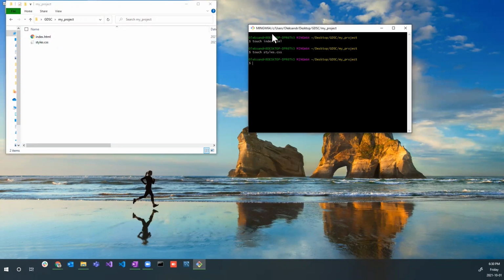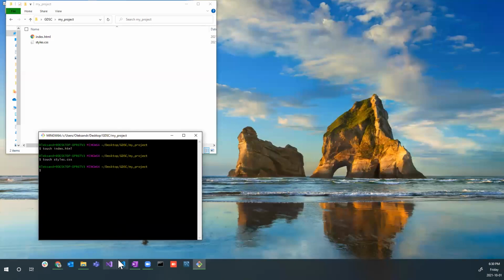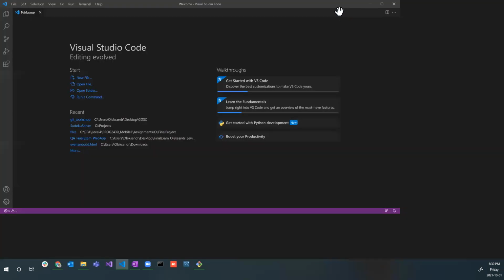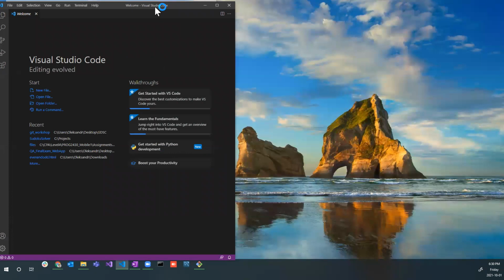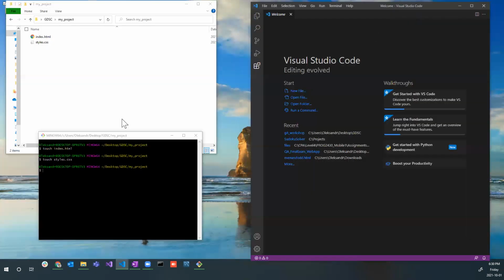Then I want to open my editor. So I will use Visual Studio Code. You can use whatever you would like to.